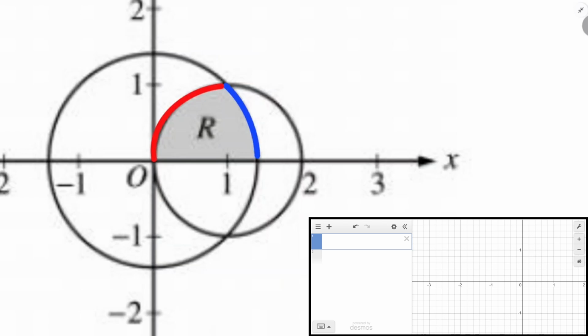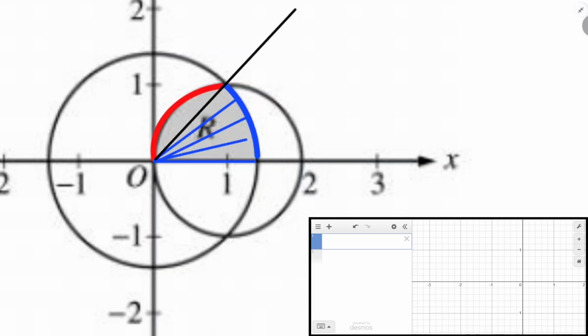We've got the two different curves, two circles with different radii. And so what's going to happen is we're going to start at theta equals 0, and we're going to be integrating on the blue circle. So, we're going to be starting right there. And then we're going to be adding up these piece of pizza areas till we get to the intersection. And the intersection is going to happen.